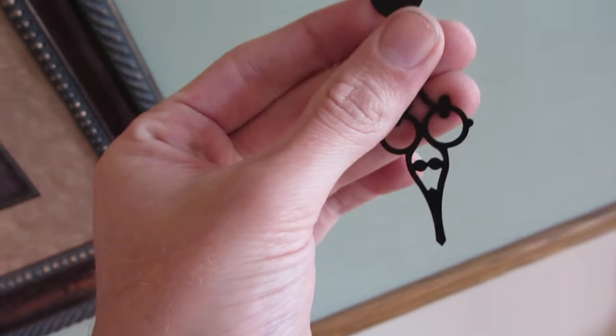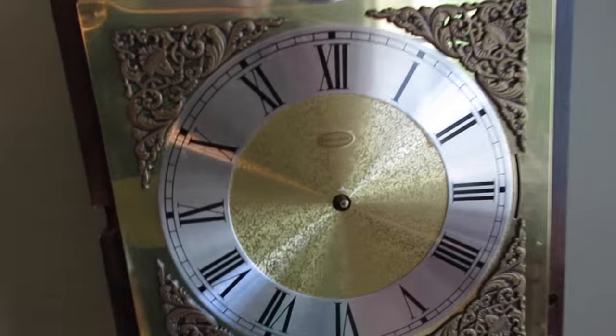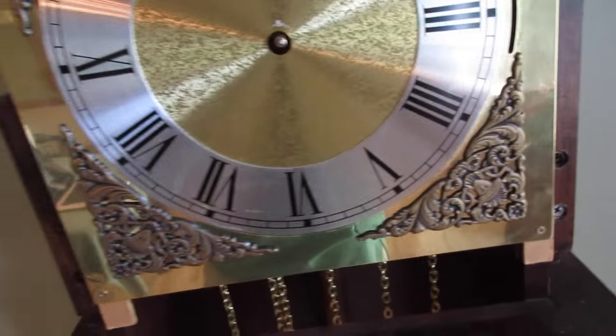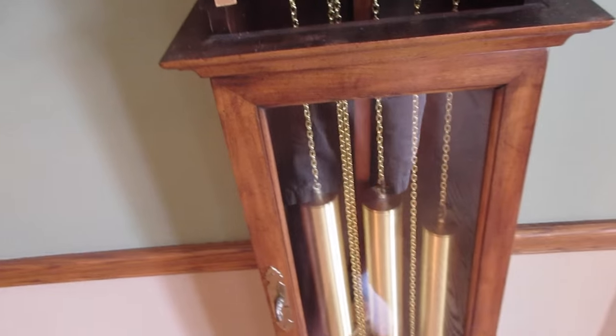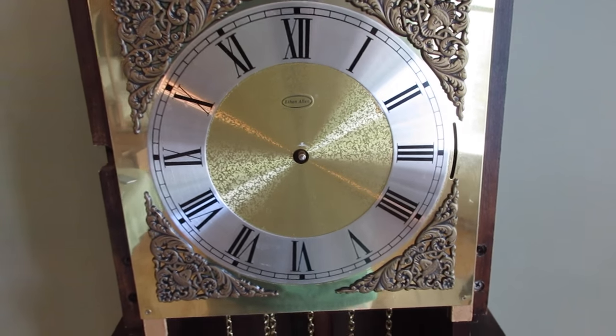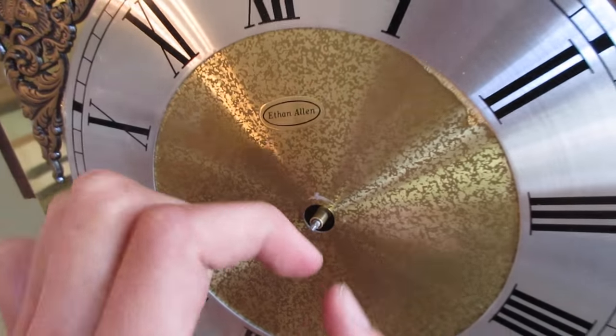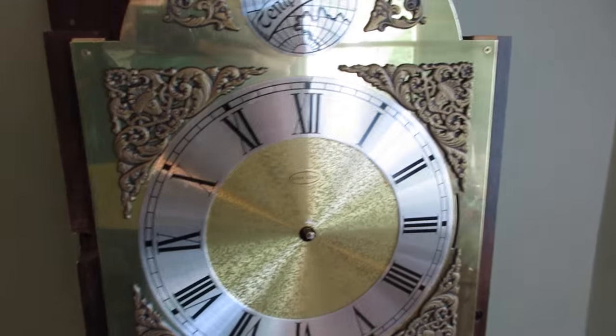I think the bushings in these hands are supposed to be a little tighter than they are. I can put it on there, but as you can see, I'm holding the bushing and the hand doesn't hold. They're too loose and I kind of screwed them up, so I'm just going to replace the hands. Hopefully it doesn't get too out of sync. This has been a success so far — I don't know how it's going to keep time. It is chiming the quarter hour at 4:16 PM. I set it with a pair of needle nose pliers by grabbing the square head on the end of the shaft.